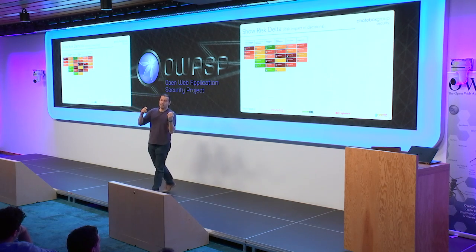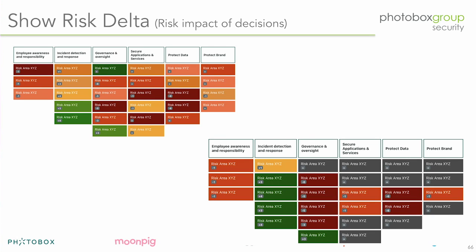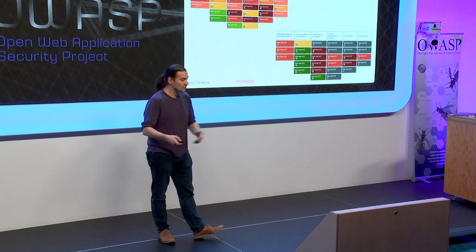And then the final bit is you could also show the delta. So here's the difference between, this shows you the overall scores, this shows you what got better and what got worse. So in this one, the grays stay the same, the reds are coming down, the yellows and greens are going up. So in this case, this is the impact of something. You can do this for everything. This could be the impact of buying a company. This could be the impact of doing some particular security program. This could be the impact of doing a development. You can use this to measure, basically, your stuff.